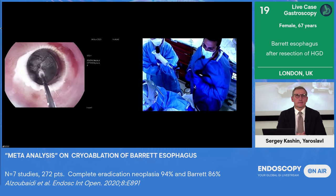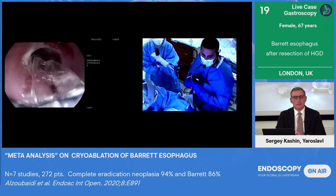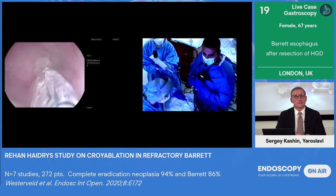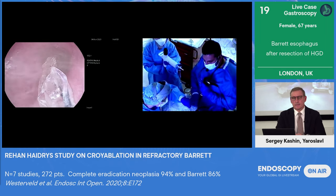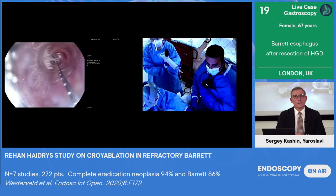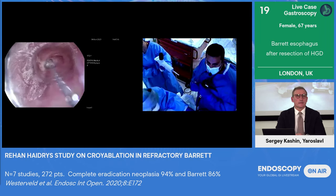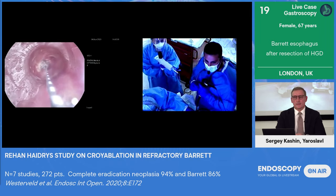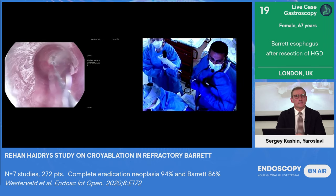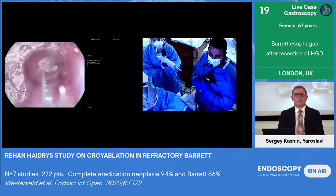Yeah, great question. So the issue that we're all faced with in endoluminal therapy in the esophagus is the risk of stenosis and stricturing. And we know with combined ER and RF, the stricture rate is in the region of about 10%. So there are hypothetical advantages of this device because of the cryo, essentially because of the rapid freeze-thaw sequence; the hypothesis is that the submucosa is preserved. Now, the preliminary readouts on this show that the stricture rate is not dissimilar to what we're seeing in RFA, but the data will inform me. But at the moment, it appears the stricture rate is probably the same.